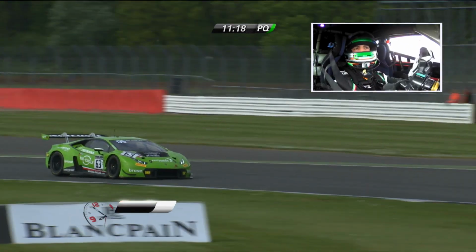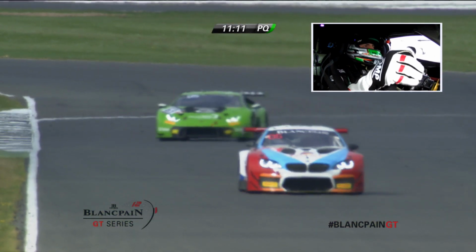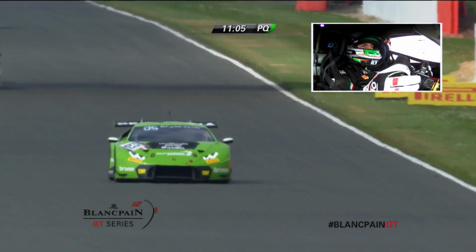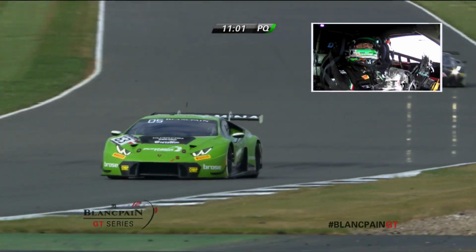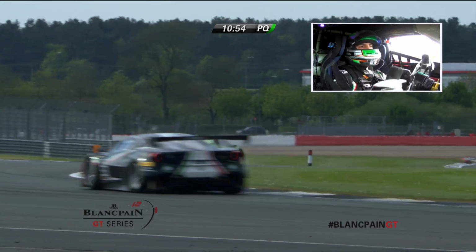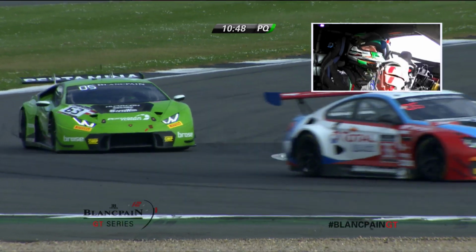Yeah, but also been very aggressive in the first part into Beckett's, getting the rear wheel over the curb, and you can see he kicked up a bit of the earth that's by the side of the racetrack. So if the time reflects the amount of effort, he would go quickest overall. So 63 down in the first sector by 8 tenths, really. Over 8 tenths. And traffic ahead as well.